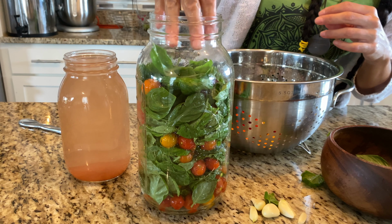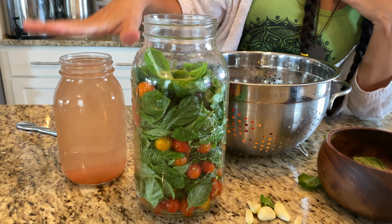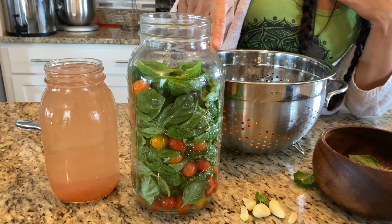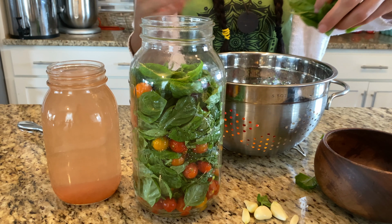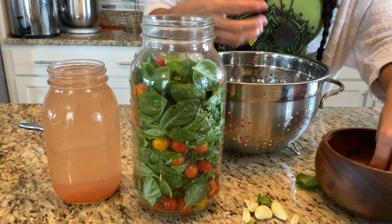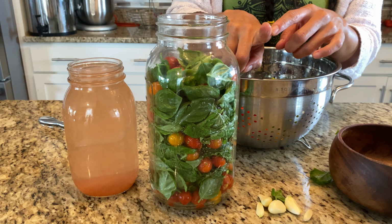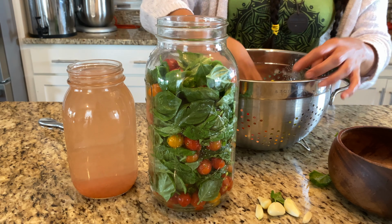I'm going to leave some room up here, because what's going to happen as the fermentation takes place and we add our brine. Here's the brine. I'll talk about that in a second. Once you add your water and you start fermenting it, you're going to produce carbon dioxide. It's basically the critters or the bacteria starting to feed on the sugar of the tomatoes. That carbon dioxide is going to be released, so we want to leave about 1 inch to the top. You can just use your finger measurement. The first knuckle is going to be about 1 inch, and you want to make sure you leave that space there.